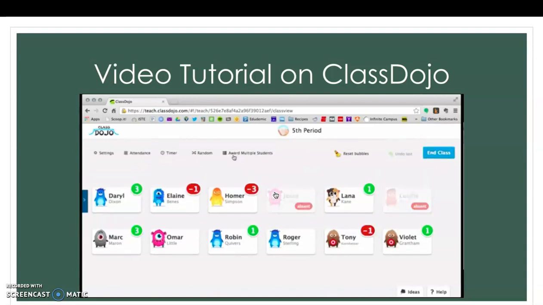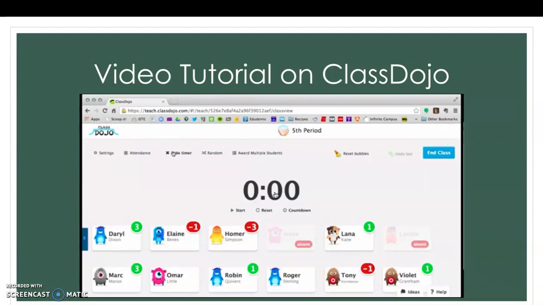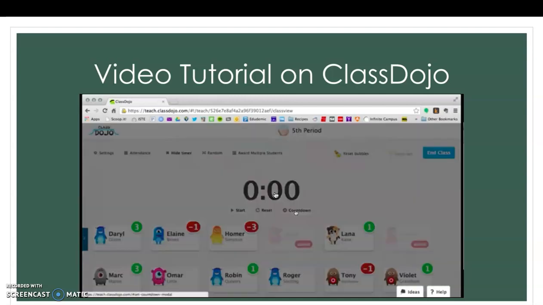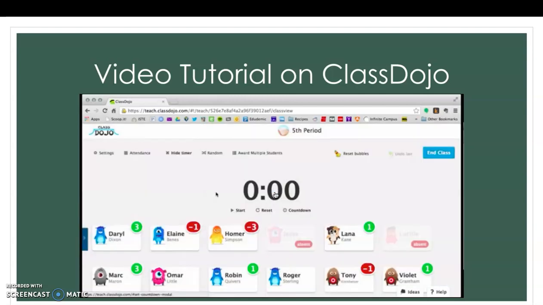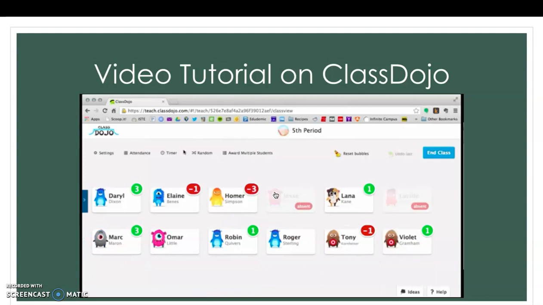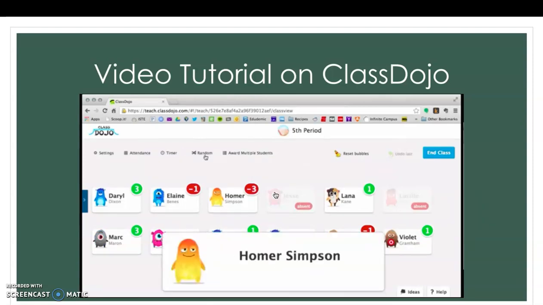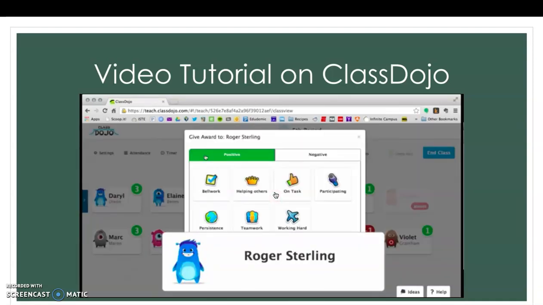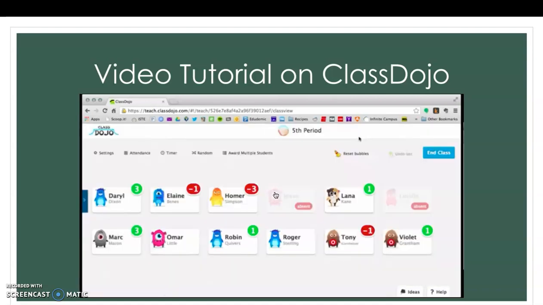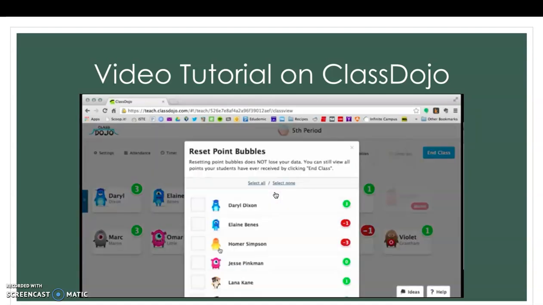Very nice feature. Another good feature is an embedded timer right on there, and you can do a countdown for 5 minutes or whatever you want if you're doing some kind of group work, and then you can hide it when you're done. Another new feature that I love is the random feature. You can randomly pick on any number of students, and it just pops up, and now Roger, he's going to answer a question, and I'm going to give him positive or negative feedback.